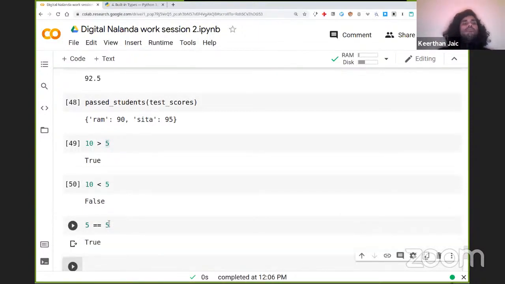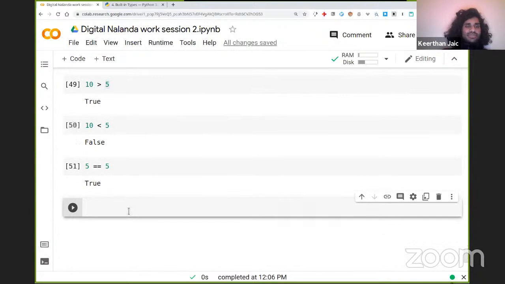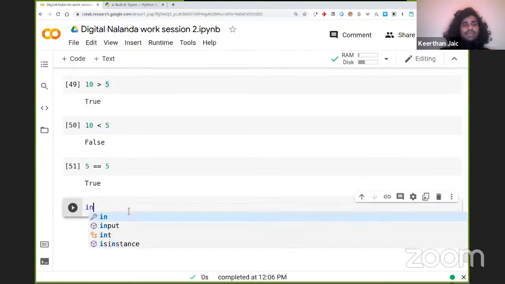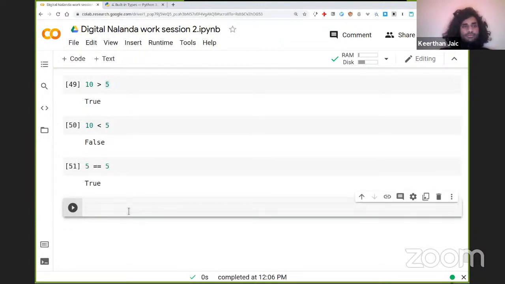So for lists and dictionaries, there are some more operations like this which we can perform. A very useful one is called the in operator.